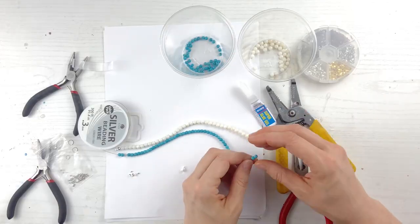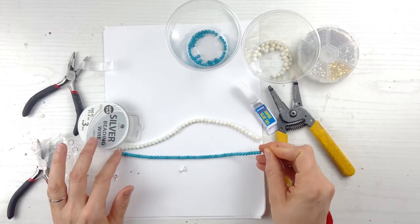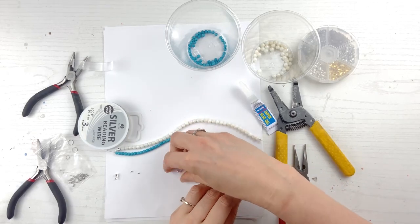So I just compared my two strands, and they're not exactly the same. You want them exactly the same. So if they're not, make sure they are, and then keep going. They are done. I made them the exact same length. Now, tip of the day for making this bracelet: you want the beads as close as you can to the exact same size. You may use the same bead for both strands, but because I wanted to make a really distinct difference between the two strands, I chose two different colors and had them be as close in size as possible. The size is important because it'll throw off your whole bracelet if you don't use similar sizes or the exact same size.